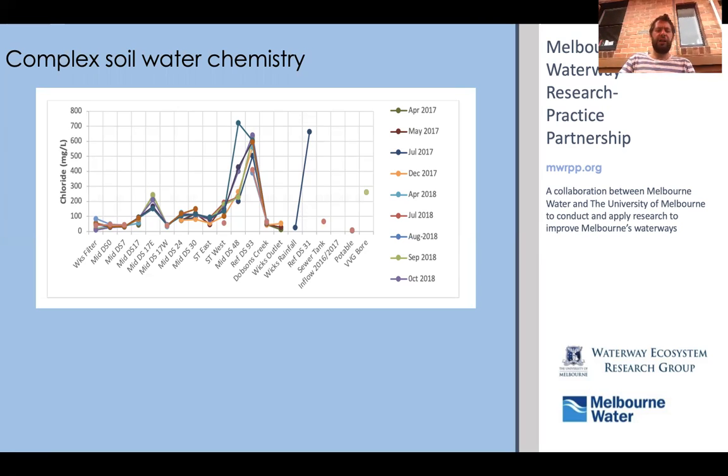At Wicks Reserve, we've also been tracking how the water chemistry is responding to large volumes of stormwater being infiltrated. As I said before, we've been sampling in these different bores downslope of Wicks Reserve in terms of nutrients and a whole lot of other water quality parameters. This is an example of chloride here. We're still going through the final analyses, but in general, the water that's infiltrated from Wicks Reserve into the subsurface is already pretty good water quality, because the system is doing a really fine job on water quality treatment anyway.